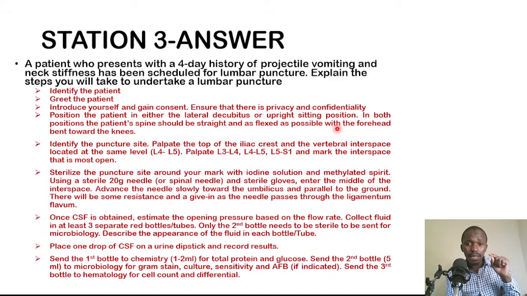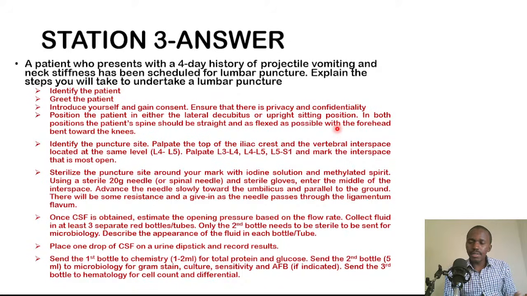Now you're going to be marking that position, and remember that this is a very sterile procedure. So there's a particular way in which you're going to be putting on your gloves. You're going to be marking the area, then you're going to clean it with your iodine solution first, your methylated spirit. If you want to be thorough, you can even use Savlon, which they use in theater. Then you're going to be using your 20G needle or your spinal needle. It's advisable you use a spinal needle. So you're going to be wearing your sterile gloves.